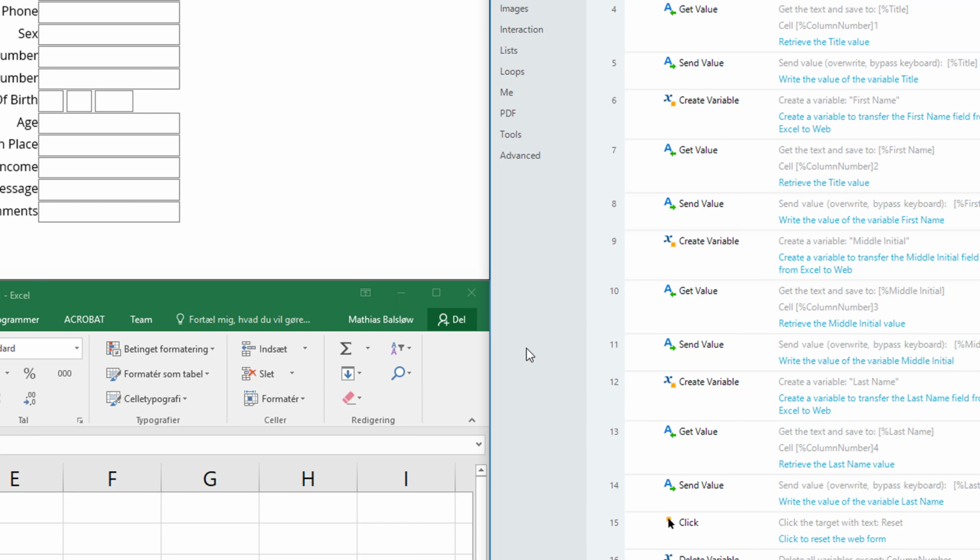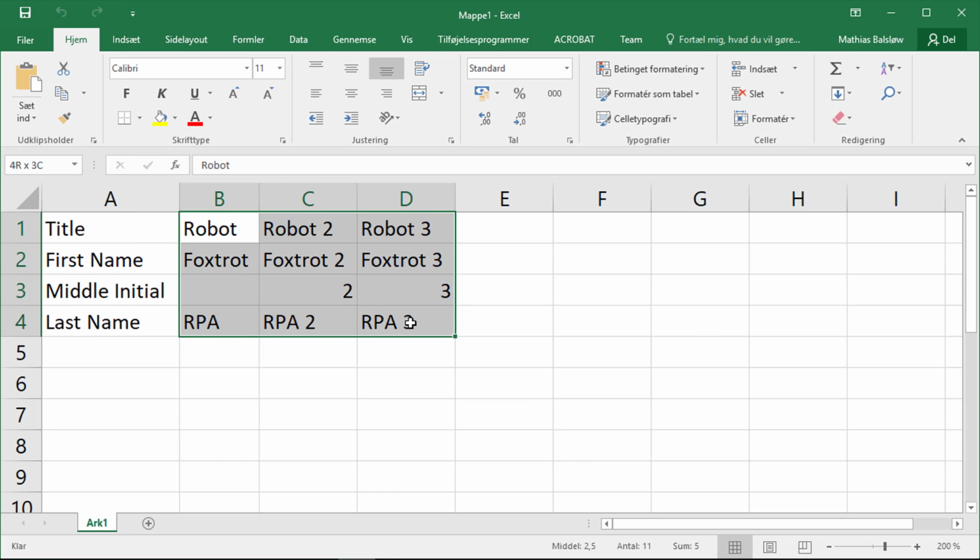So now we've gone from running 1 record and 1 column to 3 records and 3 separate columns.